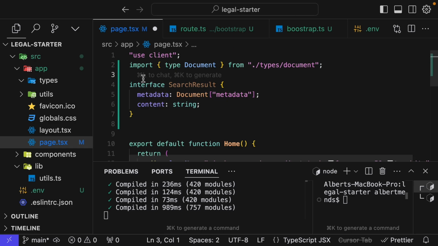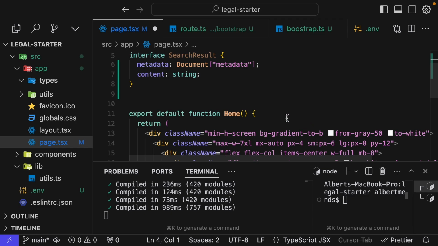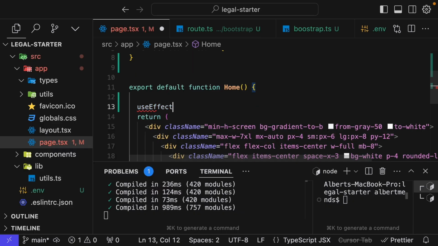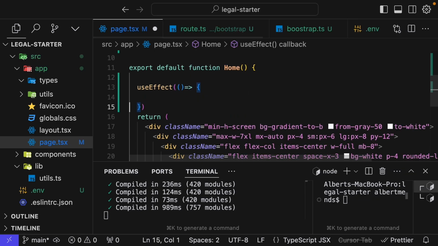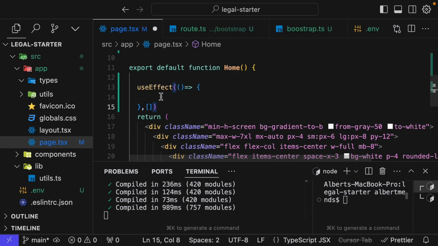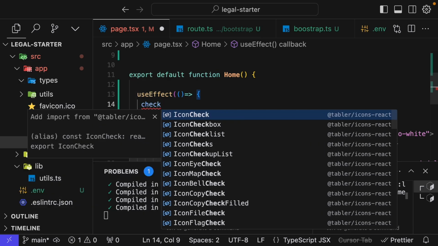So you're going to have useEffect and useState imported over here. And we are going to create the useEffect over here. So we are going to create this function here named checkAndBootstrapIndex, right?